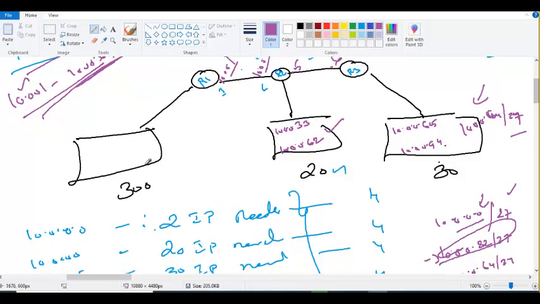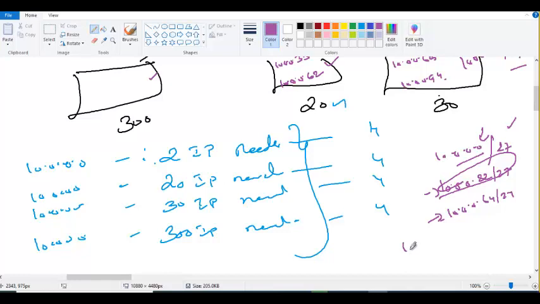Now, based on 300, what is the first subnet? 10.0.0.0 slash 24, correct? No, I'm wrong. 23. Very correct. 23.